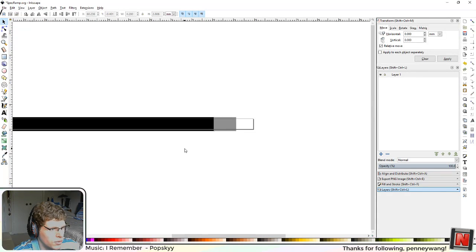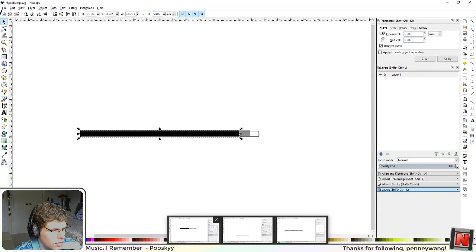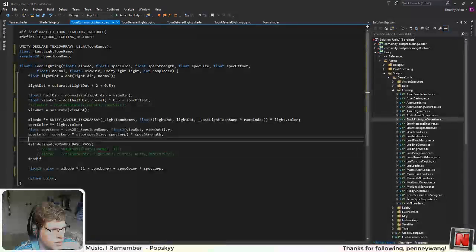Another way I could make those rings is if I had a black area at the tip. But the problem is I can't really define a ramp per material. Well, I guess I could. Maybe that's the way to go.